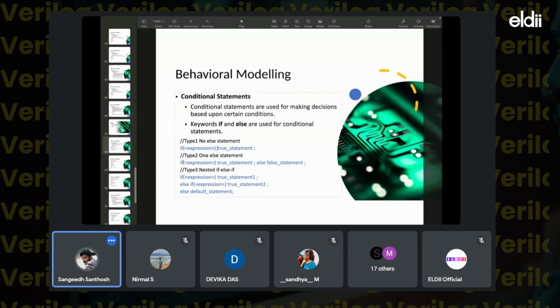And the second type is if and else: if expression, true statement, else, false statement. Then the third type is nested if else if: if expression, true statement, else if expression, true statement, else we will define a default statement. This is the way of representing if else statements.